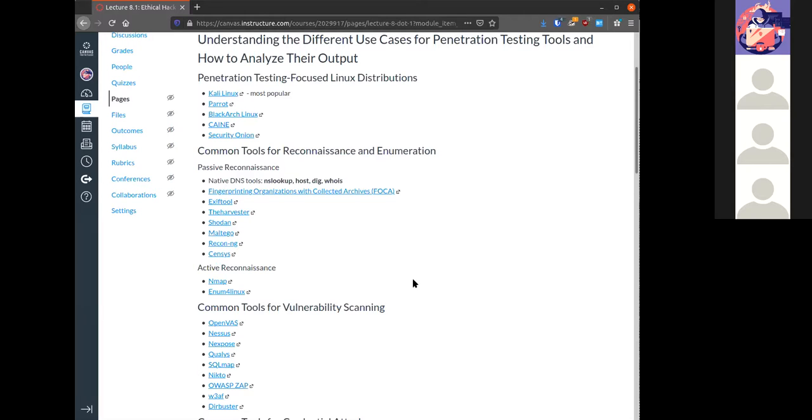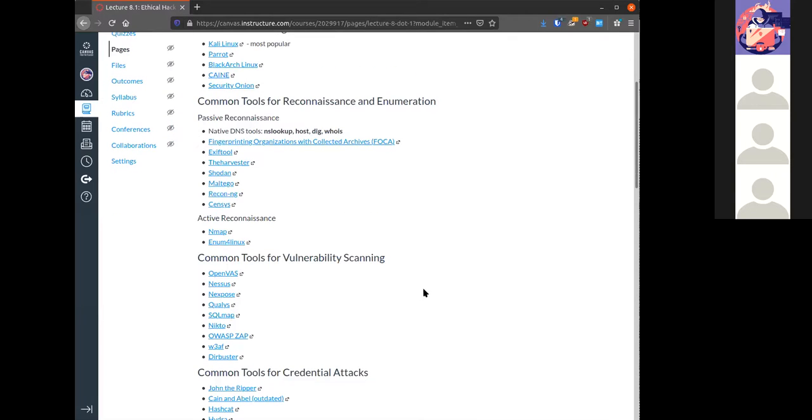Check these tools out, see which ones you like, see which ones work best for you, and really focus yourself on being able to use them. Because it's not good having a bunch of tools if you can't use them. And being really good at a couple of tools will help you stay focused and be able to do jobs effectively.